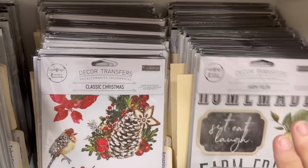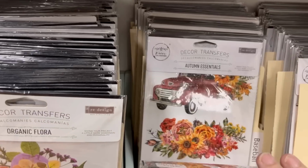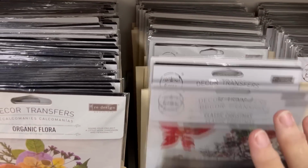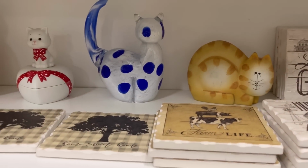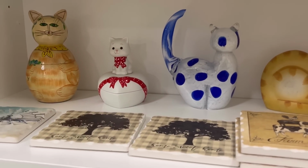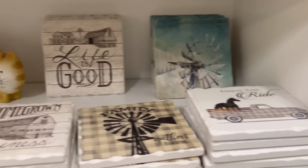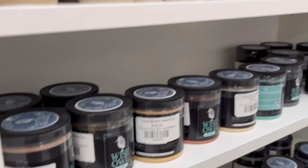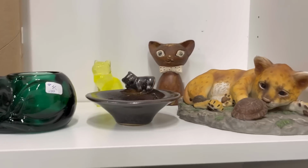I do hate to move them from space to space like I did this week, but we had so many open shelves and we're really trying to fill them out a little better. And as you can see, we did bring in some small decor that is just sort of trying to fit in other places as well. Anything we can to make the shelves look a little less empty.